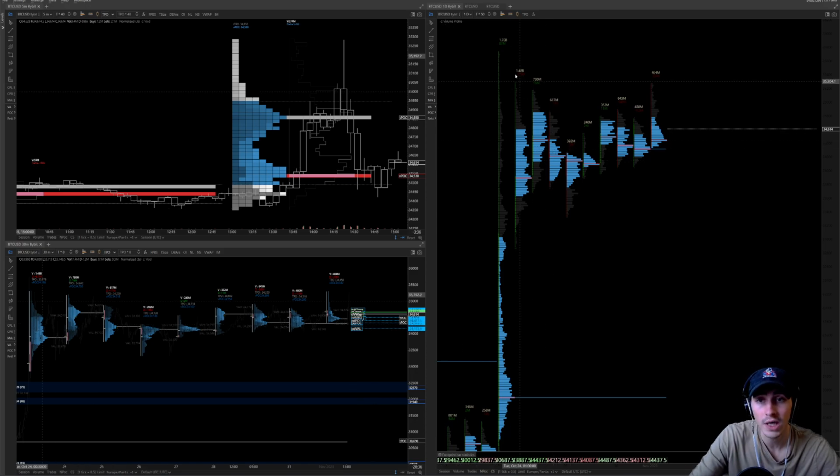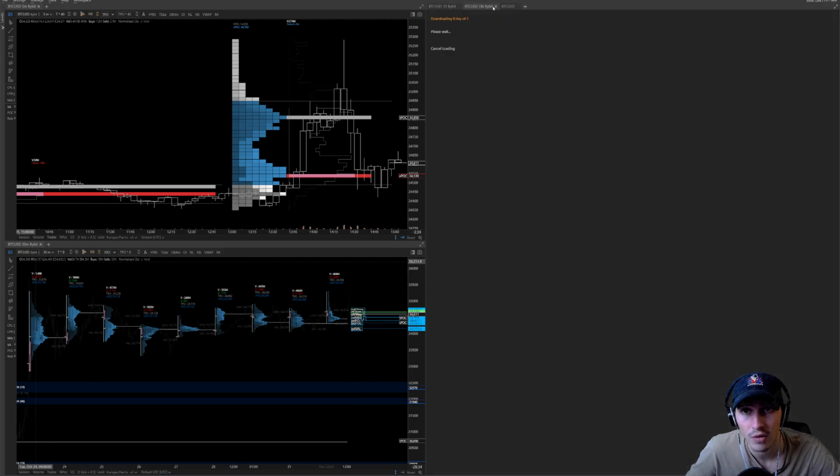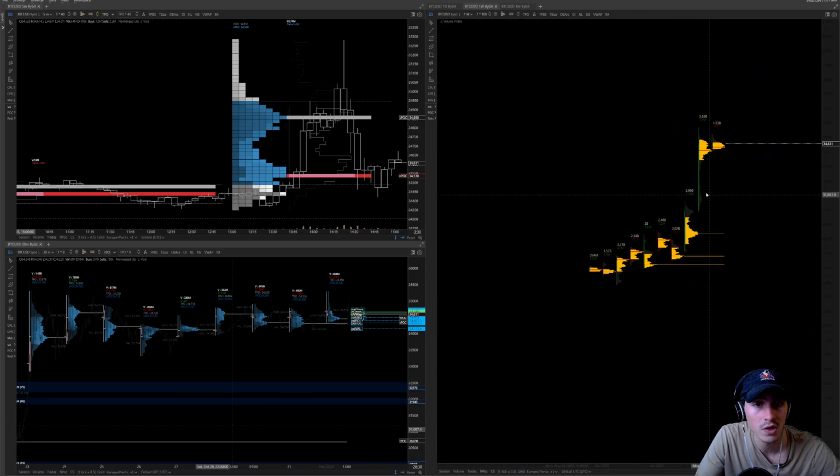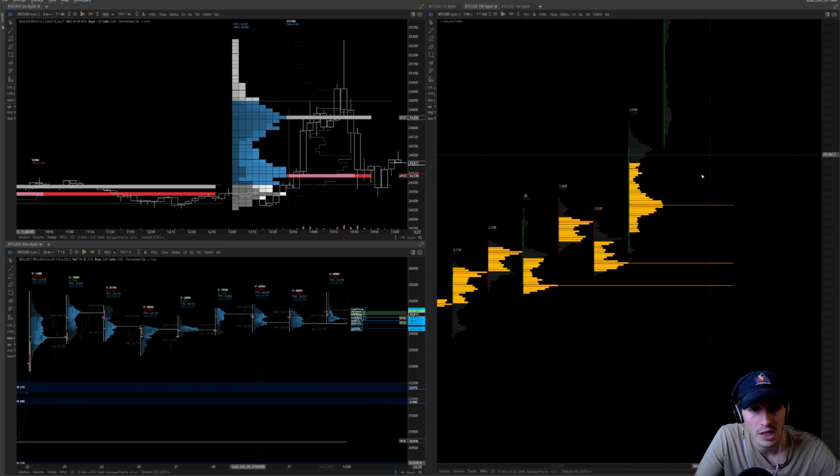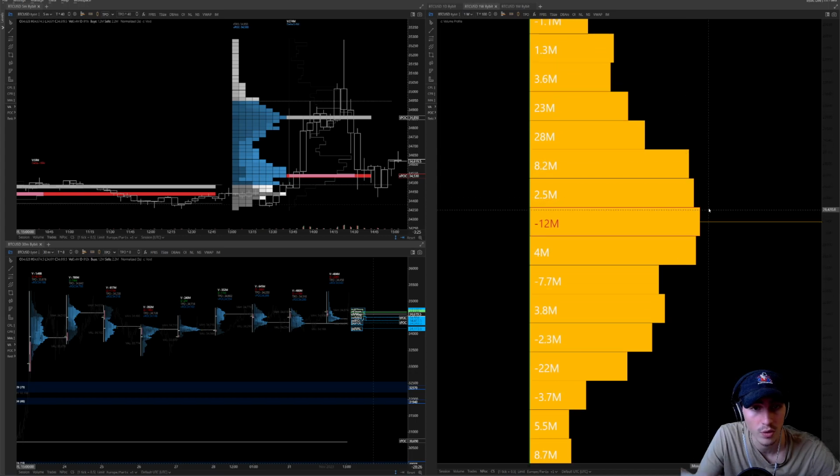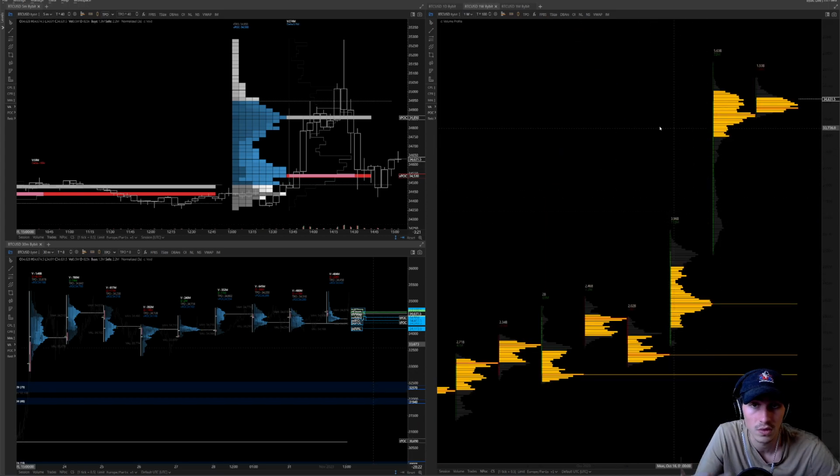Now every week you will have to load this weekly negative path control right here, and every month this month's negative path control. So let me just slow down. Every week you have to check on Monday if you have a new weekly negative path control. It's exactly the same. If we're above, you take the top of the path control. If we're below, you take the bottom. You can take the middle if you want, but you will see by yourself. Normally it works better if you take the top or the bottom.